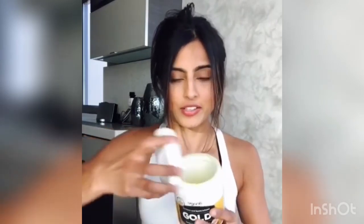What I've actually been doing is just getting a scoop. So it looks like this. I put a scoop into my mug. I fill the mug pretty much to the top with hot, like warm water. And then I like to put a splash of almond milk in there. Then I like to froth it up. And when you froth it up, it turns into this really awesome golden milk, delicious drink that you can just sip on before you sleep.